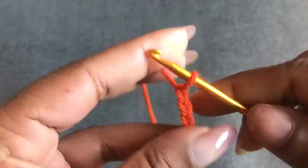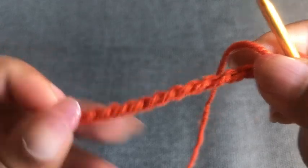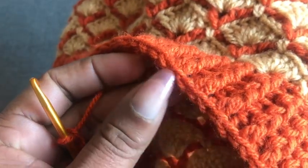For the adult size, make it with the same number of stitches with the 4 millimeter crochet hook. I'm going to start the first row. Turn this chain to the back side using the back loop. When you use the back loop, you can get a beautiful finishing for this hat.